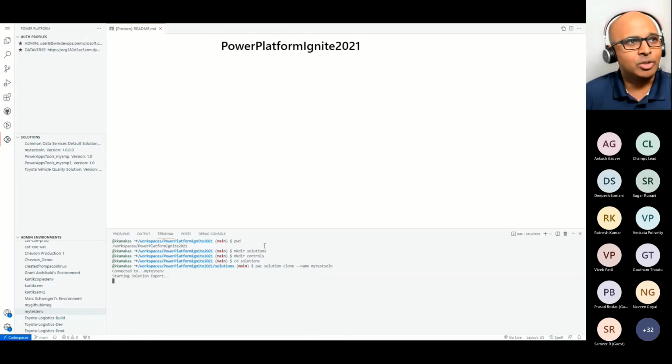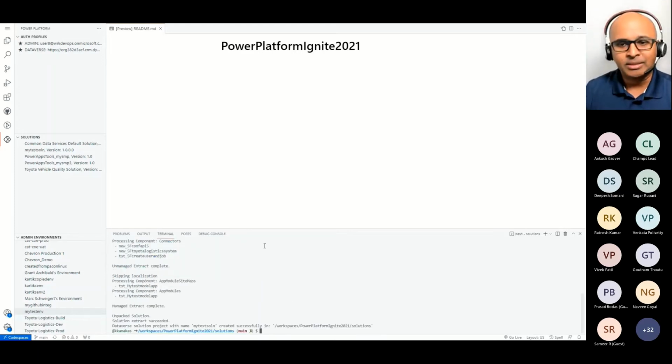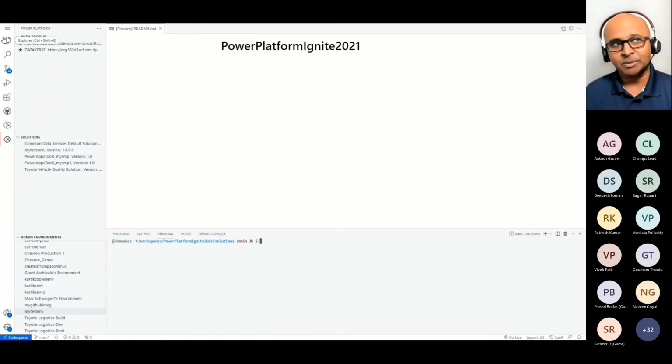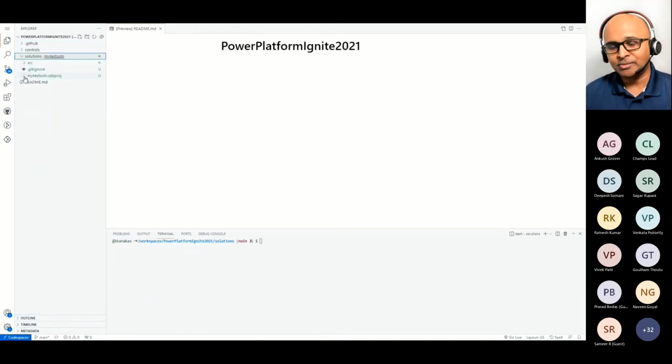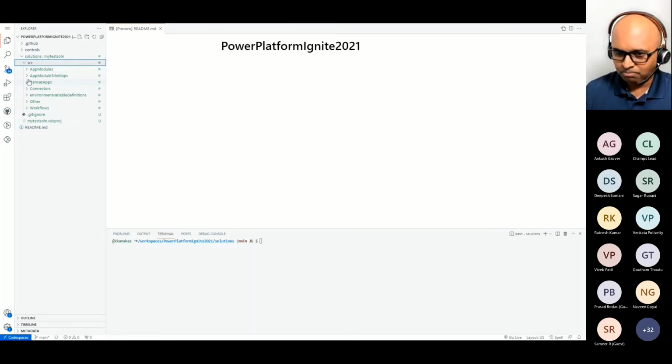So what I'm going to do here within the CLI is use the Power Platform CLI pack solution clone. It's rendering solutions in a format where you can run things like .NET build tools and generate the appropriate solution zip file as the case may be. So it is rendered like a typical Visual Studio project when you run pack solution clone, unlike if you just do pack solution export.